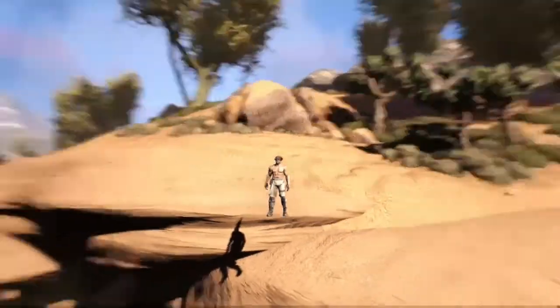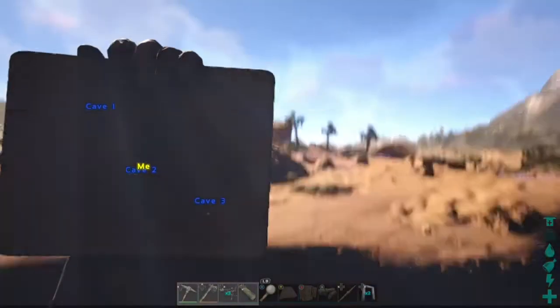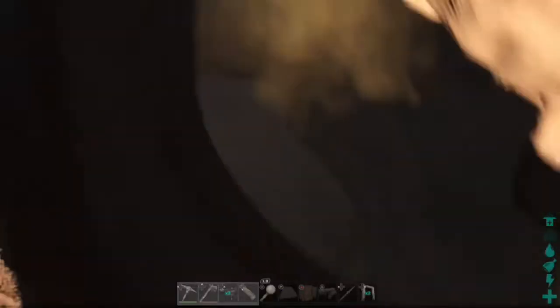So as you can see, we're at the next cave. Now this cave is in this kind of crevice thing. I'll show you where it is on the map now, where cave 2 is, where I am. Cave 3 is where the other cave was. So this one is in the kind of crevice area.